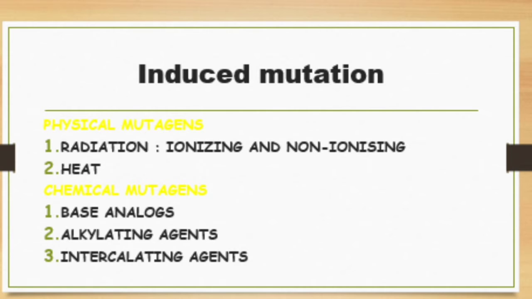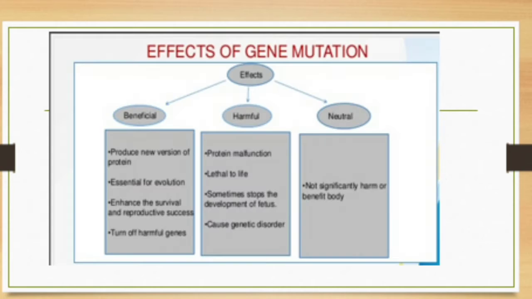Cancers are proliferating cells, and they are gene related. So maybe UV rays cause those genes to mutate, which results in proliferation of the cells, causing skin cancers among the population. So this is one example of physical mutation, heat-induced physical mutation. The second we have is chemical mutagens. In chemical mutagens, we have base analogs, alkylating agents, and intercalating agents. Okay, so let's move on.